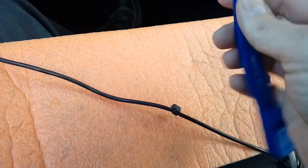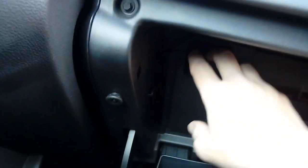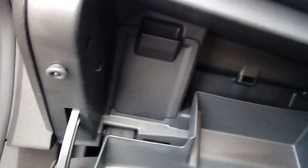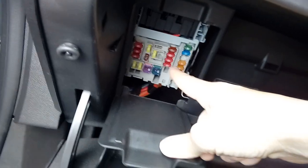This is actually the first tool we're going to use, because your fuse box on an Astra is in the glove box. Open your glove box up. The fuse box we're going to be using is in here. And then you've got a little pocket, it's a bit dark, I don't know if you can see that. Let me open the door, get some light on it for you. There we go. Pop that, and there's your fuse box.